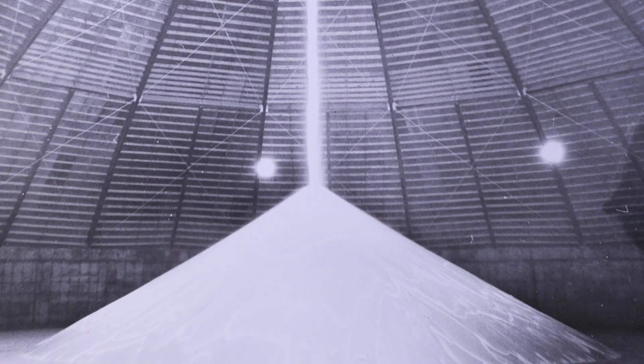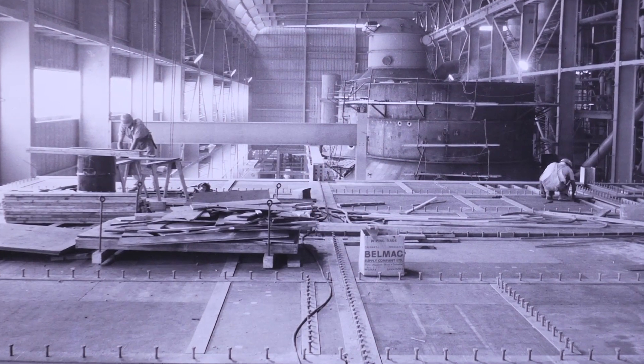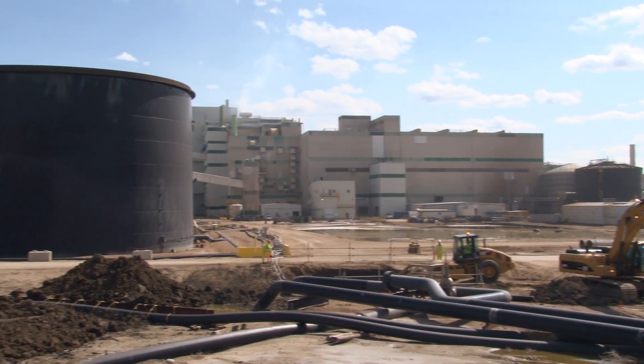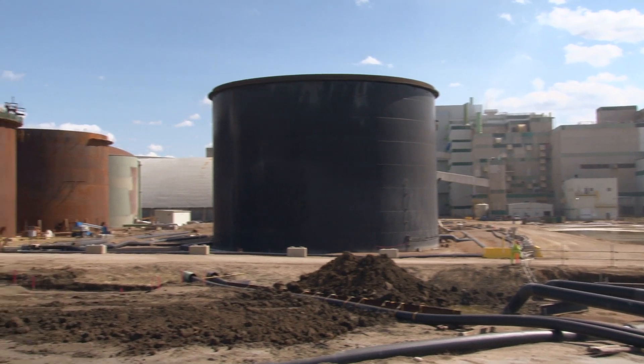The first potash was produced here in August of 1964. When we started, we produced about 800,000 tons a year. It was all optimistic and always growing — the plant was always growing. Just seeing the plant expand to almost three times its original size, that's a big achievement for the employees here.